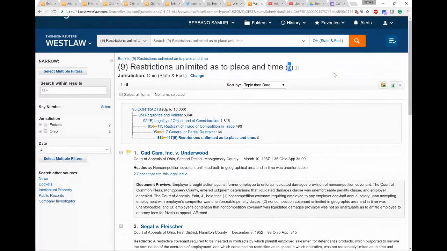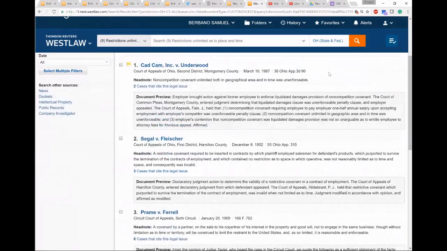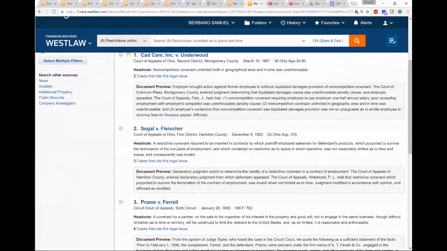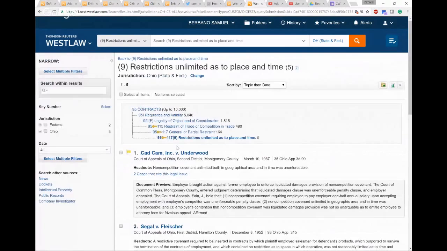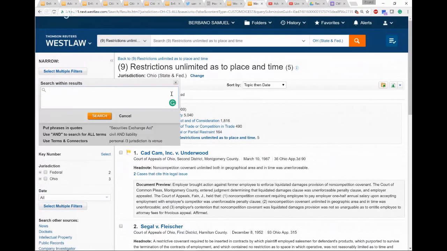So this is the answer to the second quiz, question 5. So you can see here, we've got relevant cases in the jurisdiction that we care about. And how is that? By clicking on these key numbers, either at a really specific level or a really general level, and then clicking on change to go to the jurisdiction. And if that 5 was too much, you can run a search within results, type in some facts that you're working on and whatnot, and wow, that has suddenly become winnowed down way even more.